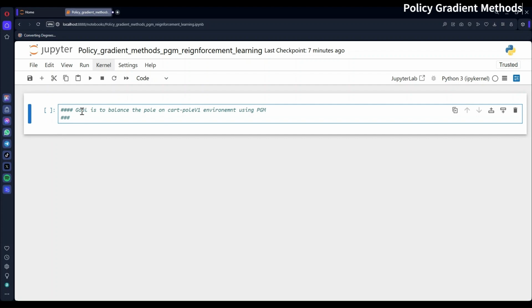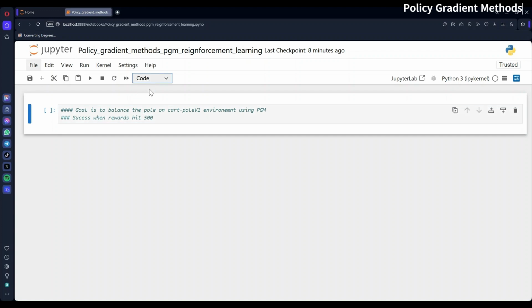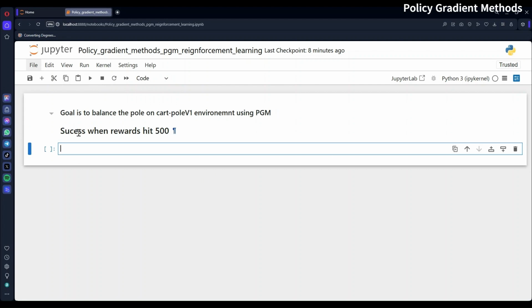What does success look like? Success when rewards hit 500. Perfect. So this will be marked down and I'm going to run this.